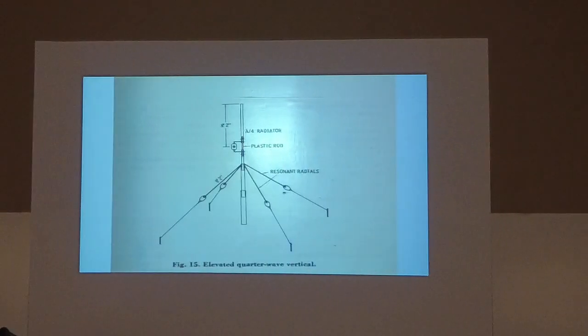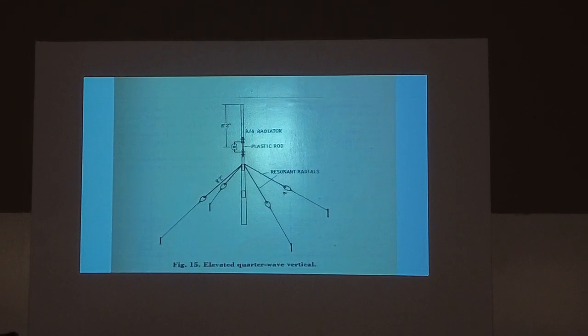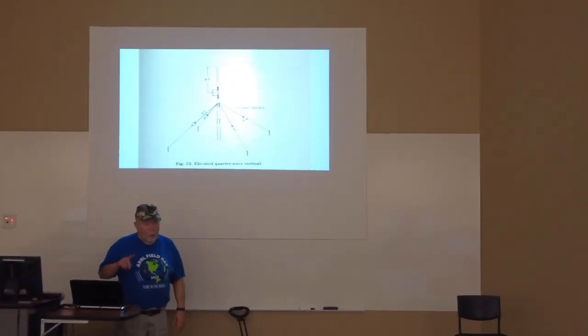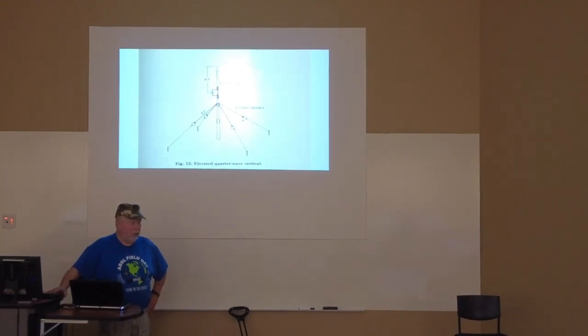And all antennas, the height above ground affects the pattern of the antenna. If you read about that, all of them are going to tell you the lowest you ought to have an antenna is a quarter wavelength above ground. That's going to give you the best pattern. If you go down lower, it's going to really distort the pattern. And if you go up higher, it's going to make the pattern different, but not necessarily bad. It could get better. Angle of radiation could drop, and so forth and so on. So height above ground is important. A quarter wavelength is the minimum, and I believe they had that antenna on top of a 12-foot 2x4. Actually, on 20 meters, it should have been up around 16 feet to be a quarter wavelength.